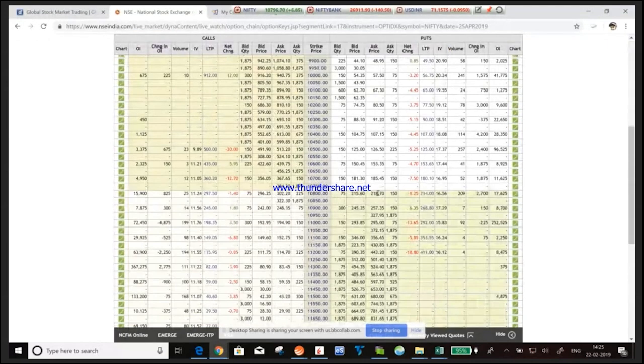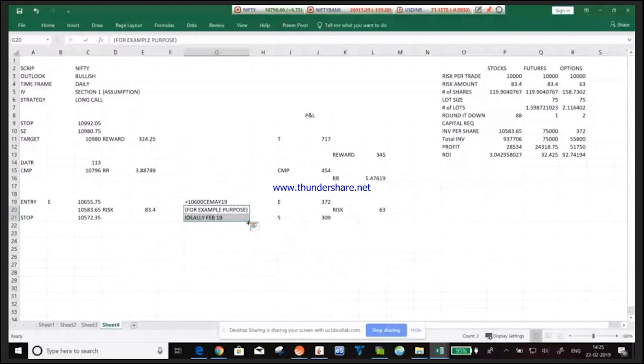April is pretty much okay. 10,600, the spread is also not that wide, so we are fine with it. All right. So to simulate this trade, for example purpose, we are going to choose April expiry. Yes, wait now, Ashish. I'm going to do that.